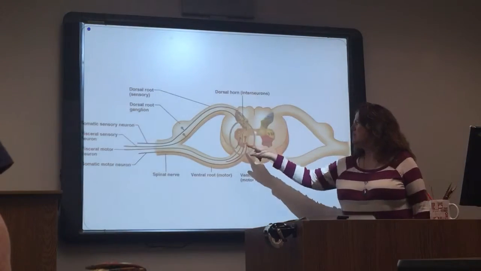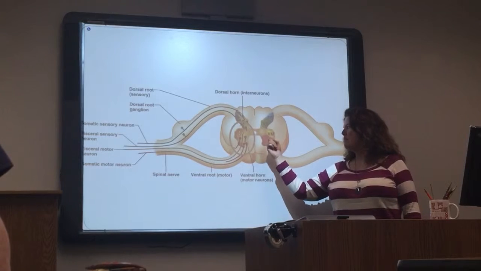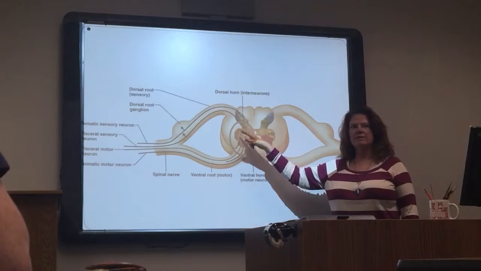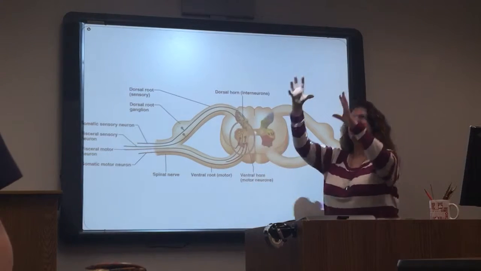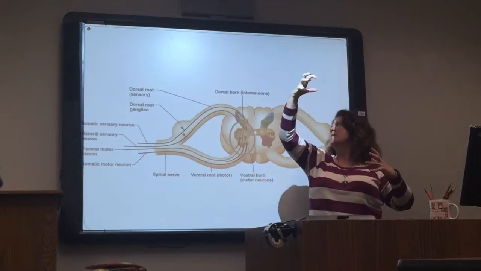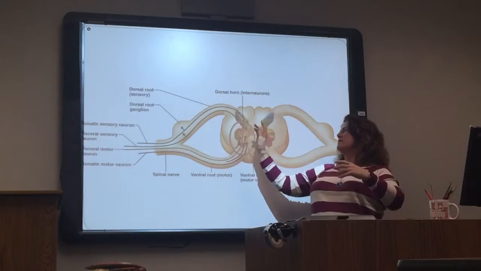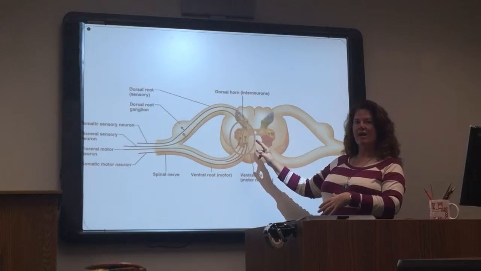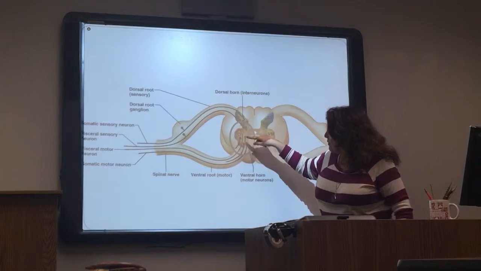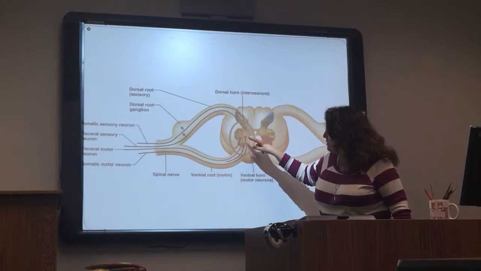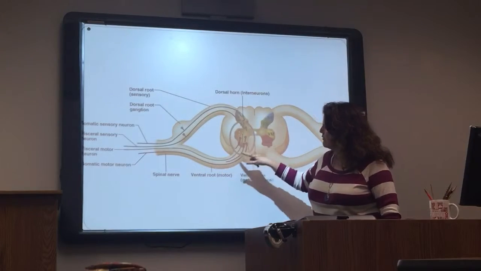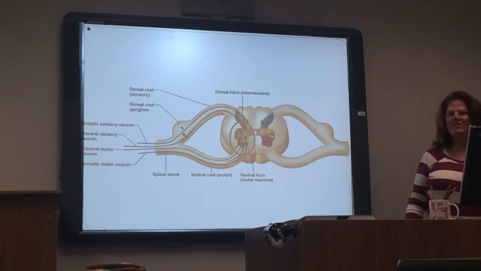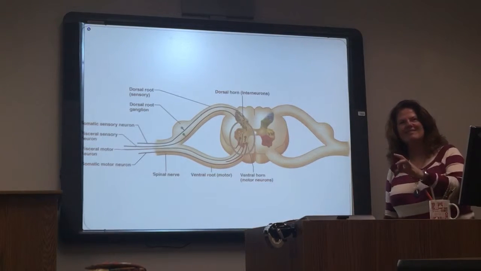So now we're talking about motor, which is somatic motor, which is in the ventral horn, and visceral motor, which is in the lateral horn. Now remember, they're coming from the brain. Picture that in three dimensions. They're coming from the brain, synapse in here. Now here are the neurons leaving the spinal cord. So now these are going to be nerves instead of tracts, going from the ventral or the lateral horns along the ventral root of the spinal nerves and getting onto the spinal nerve and going out to skeletal muscle if it's somatic, smooth muscle, cardiac muscle, glands if it's visceral.